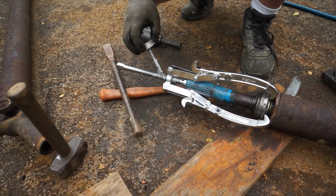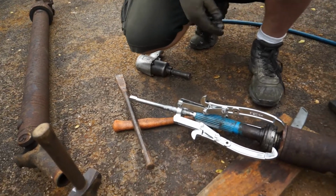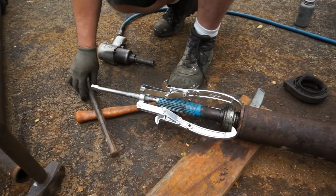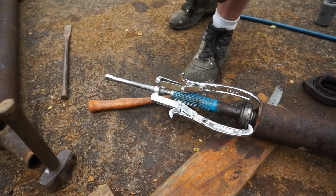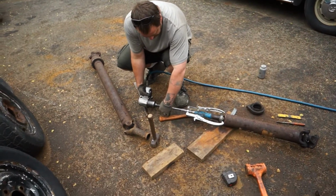That's plenty. Yeah, that's good. He's got the impact gun there. You can use just a regular wrench. You're just going to have to hold it down a little bit more thorough. But it's easier if you use the air gun. You can see right there what he's got.